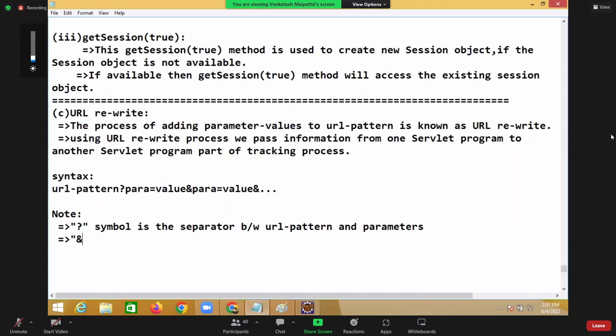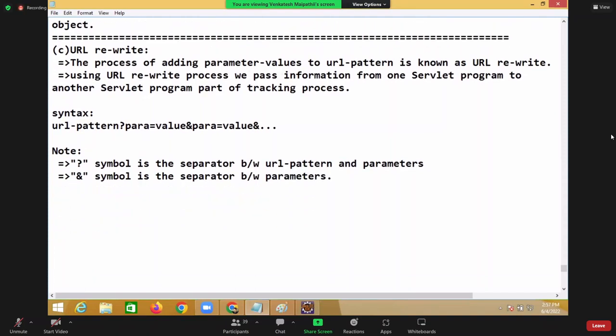Here I used one and symbol, which is the separator between parameters.